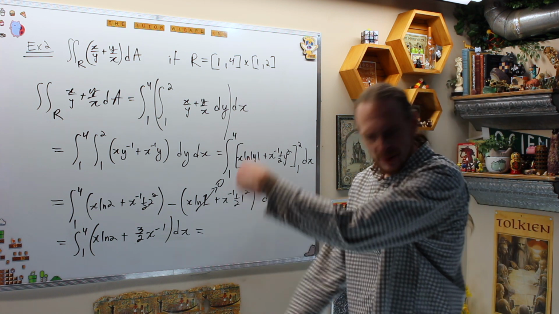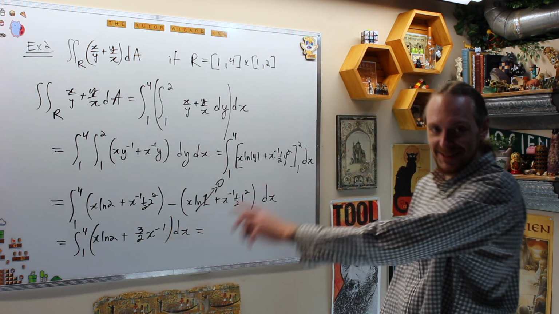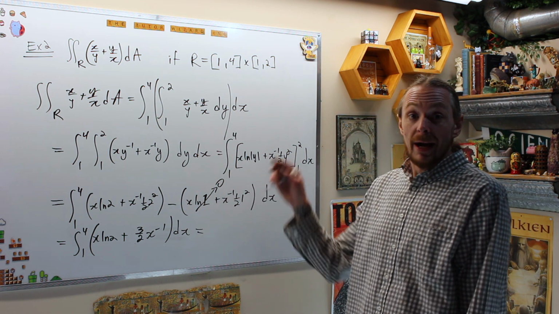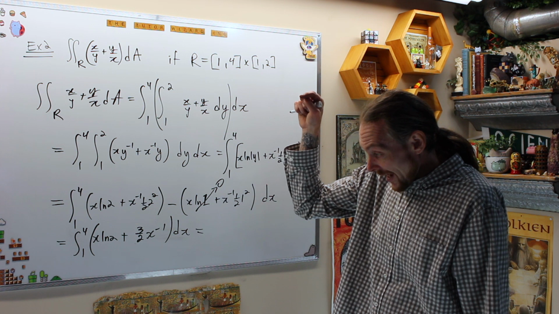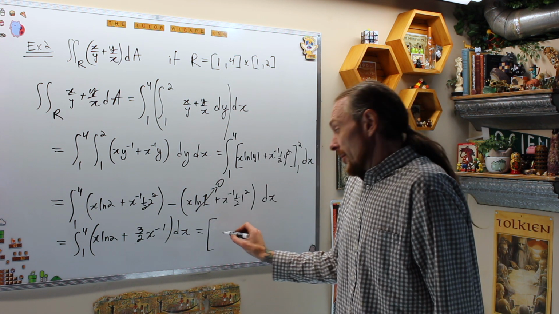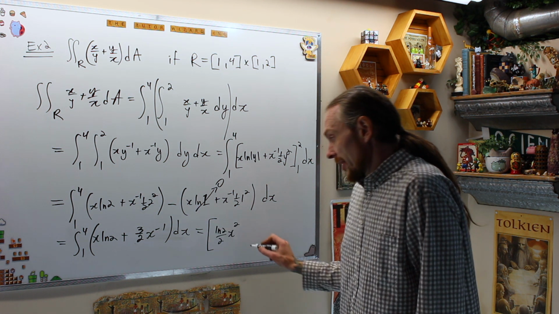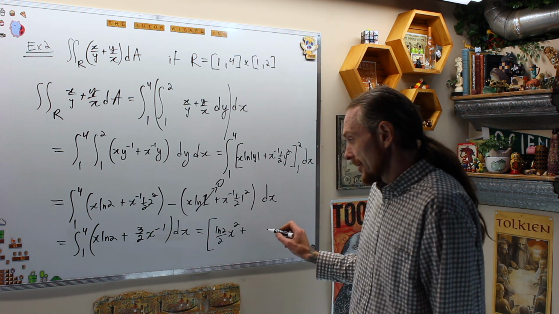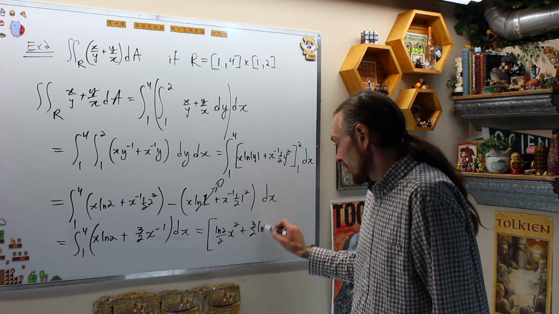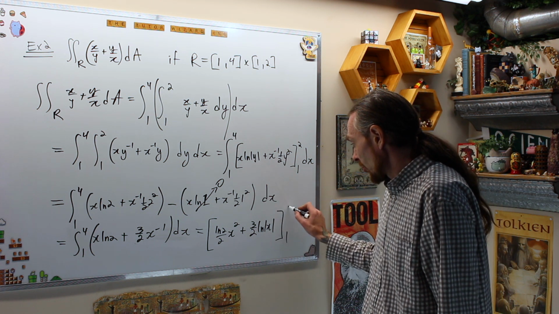I have that guy, which is equal to, now what? Factor that however you want. You should know how to do integrals at this stage. We're at an integral of x now. Put them in, compute. Now I'm taking the antiderivative with respect to x. This gives me log 2 over 2 x squared plus 3 over 2 times the natural log of the absolute value of x, evaluated from 1 to 4.